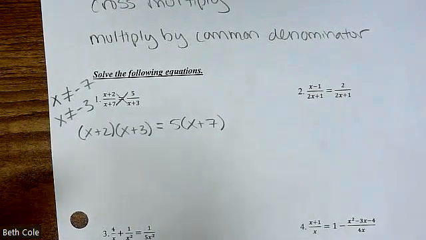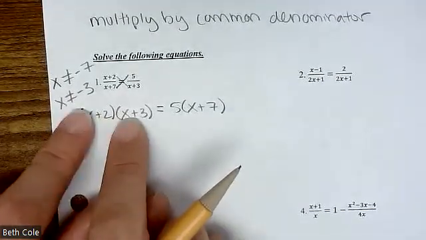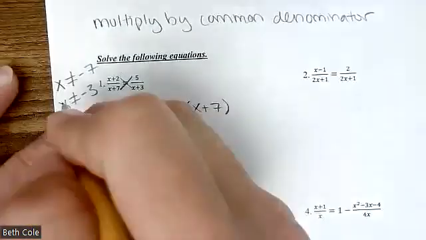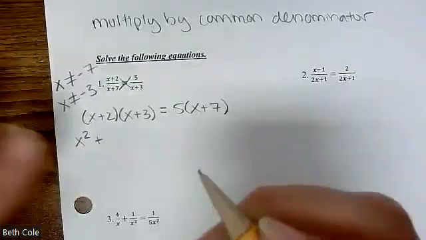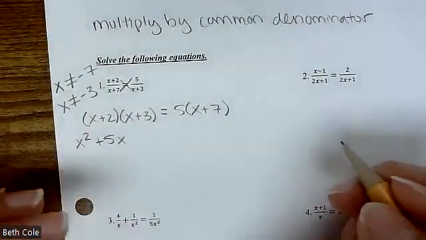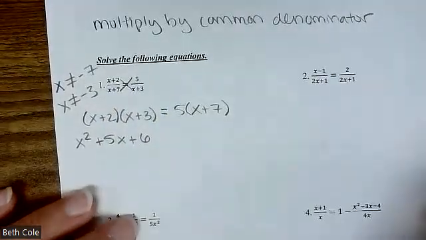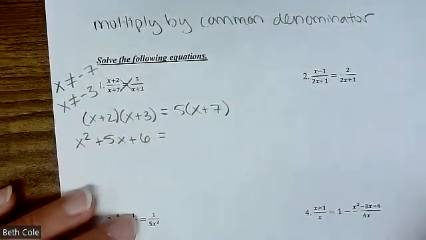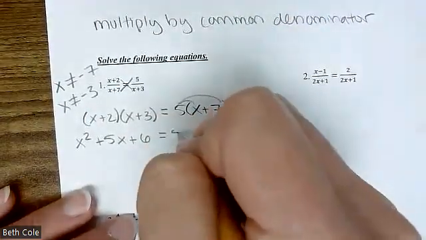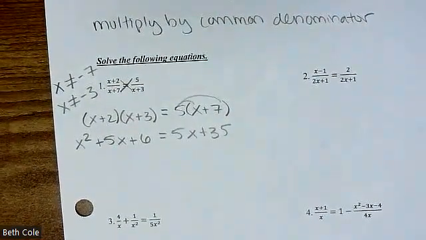Now, we would need to multiply this all together. So multiplying this together, what are we going to get? X squared, good. Why is it 5x? 2x and 3x. 2 plus 3 is 5. Plus 2 times 3 is 6. Perfect. Equals, and then over here, you're just going to distribute the 5. So 5x plus 35. This is a little bit of writing, but a lot of people kind of like this topic because it's like, oh, just algebra. I can do that. It's very algebra heavy.